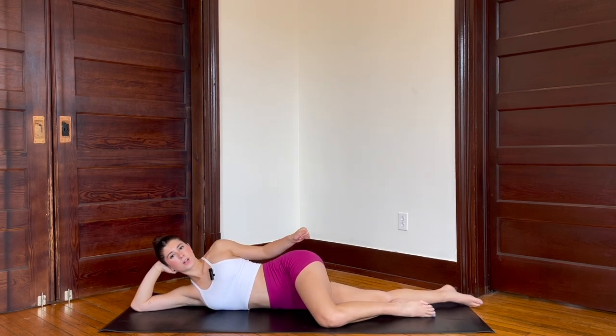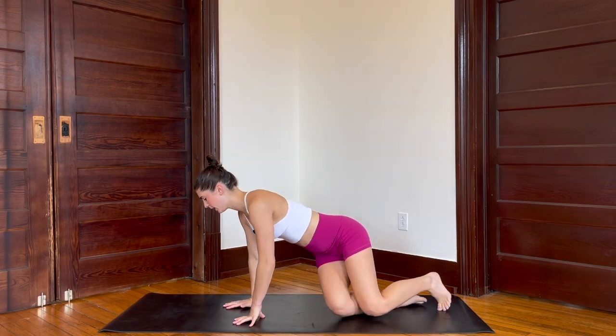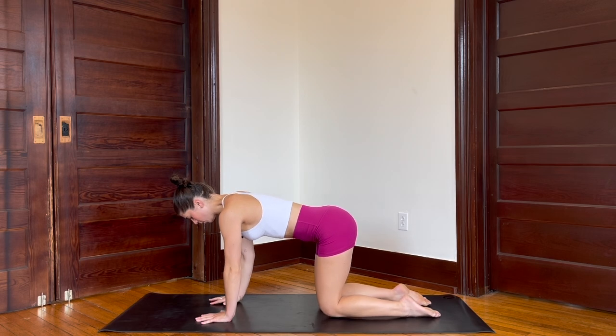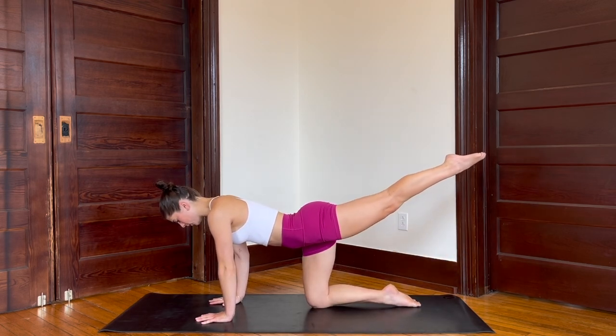Massage that outer glute if you need to. And then we're going to come on up into a tabletop position. Hands are directly underneath shoulders, knees are underneath hips. And we're going to extend that left leg straight out.